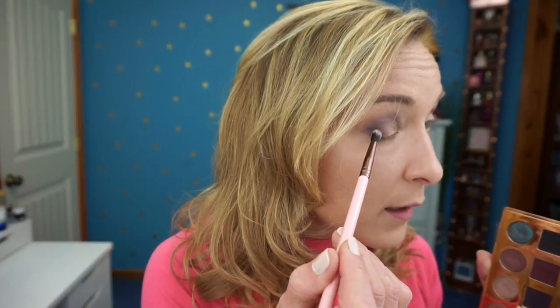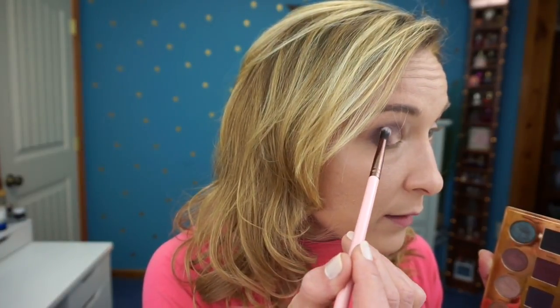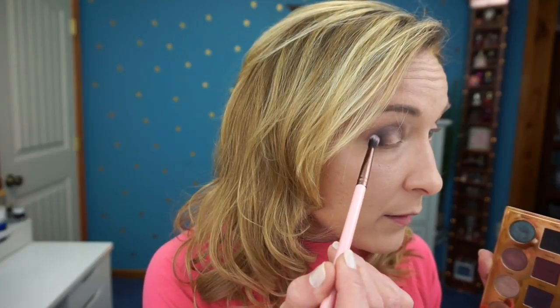Now I'm going to go and tap just a little bit into this purple here, which is Vamp. So we're going to tap a little bit into that and tap off. And now we're just going to tap right into the V. Just to give it a little bit of color right there, a little bit more. And then do the same thing. Go back into Vamp, tap off. And again, do the same thing. You're just going to blend it, tap and blend just a little bit. Basically, you're just trying to put a little purple right there in the corner. So there is how it looks so far.